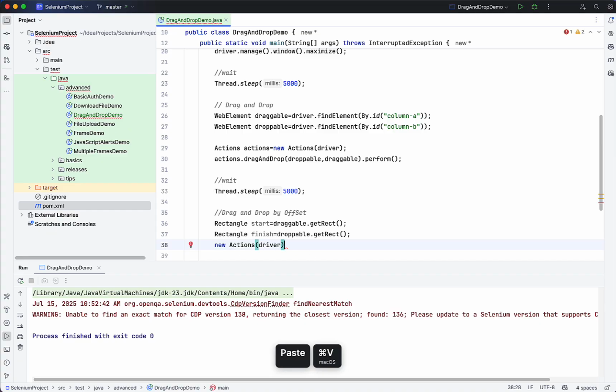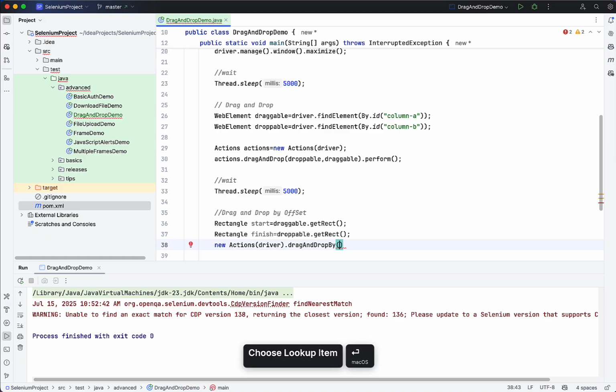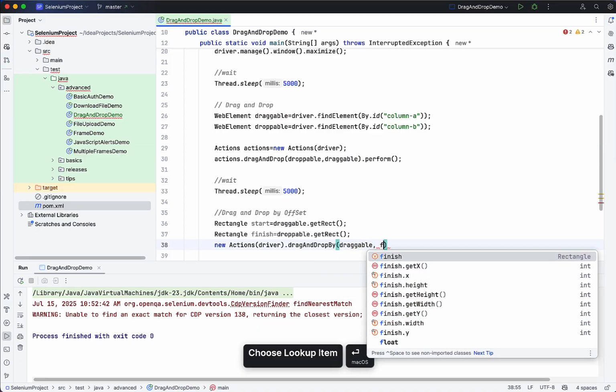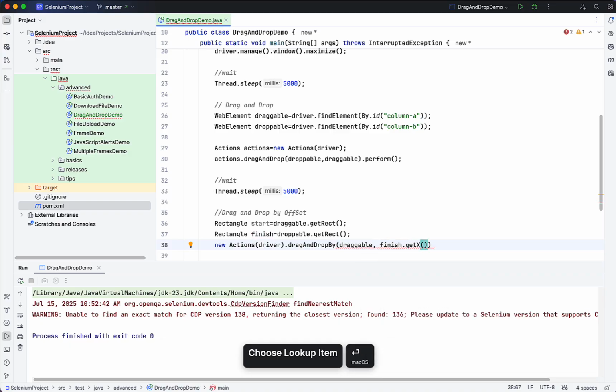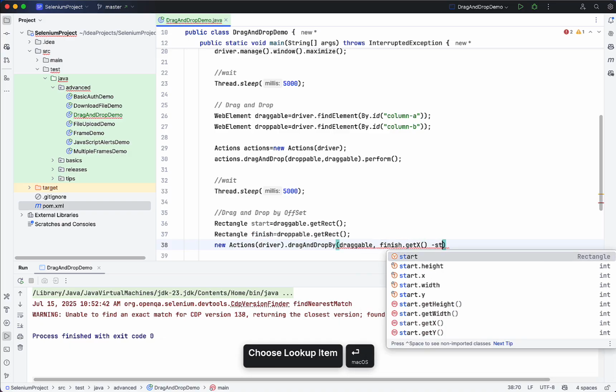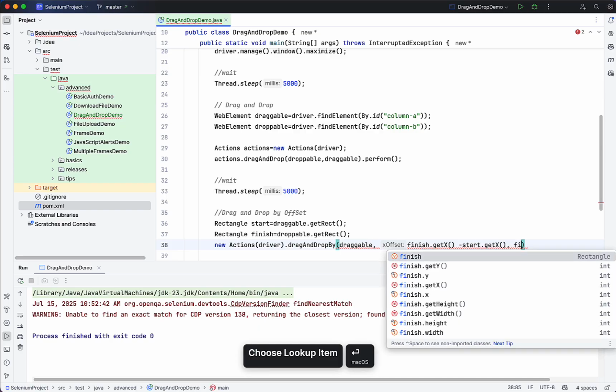You don't need to store it; directly write new Actions. Then write dragAndDropBy. Previously we used dragAndDrop, now we will use dragAndDropBy. So draggable, comma, finish dot getX minus start dot getX. I'll explain at the end what this is doing.